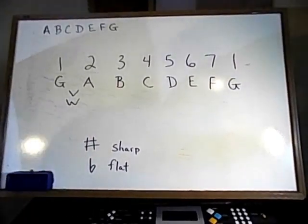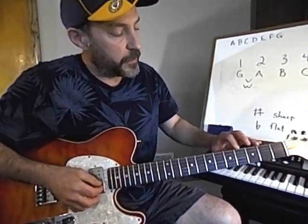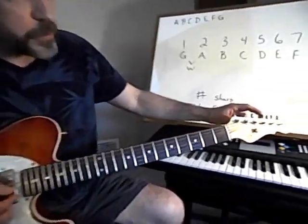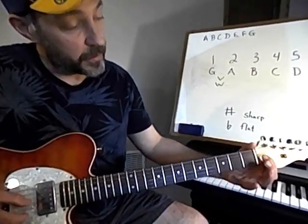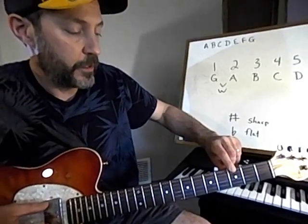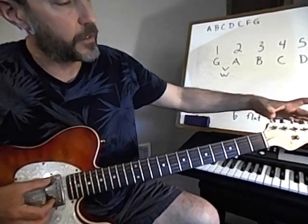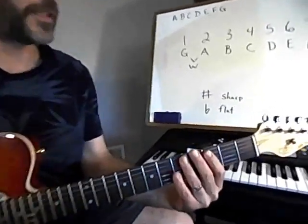Give me a second, I'll grab my guitar so you can see this as well. I did this in the key of C before. I just happened to pick the C here. I always try to find the letter as close down the guitar as possible so it's not so confusing. I could do it on the 3rd string because that open string is a G, but I know sometimes it confused me not seeing this as a fret. So I like to pick the 6th string, or the 1st string, because they're the same note, since these are both E's. So if that's a G, that's a G. The more you know your letters, the quicker you get that.